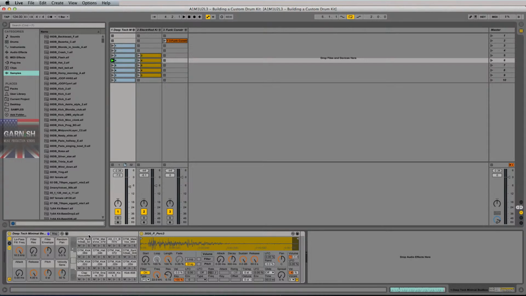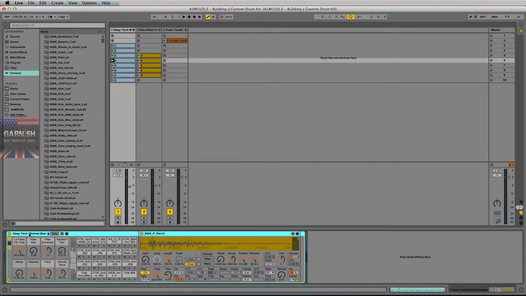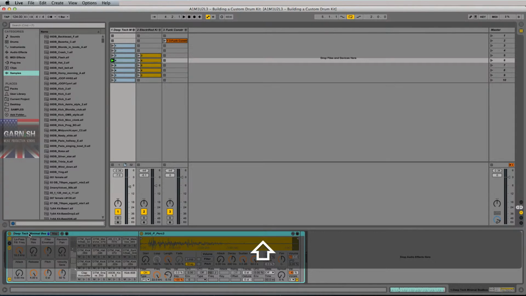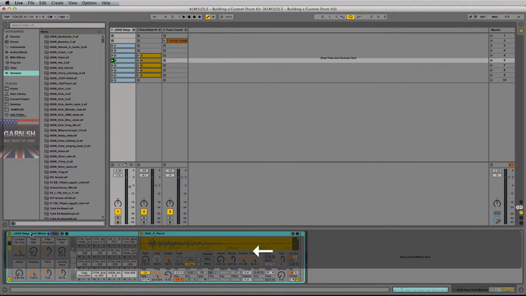The very next thing I'm going to do, now that I've built out this custom drum kit, or at least modified it enough to make it my own, is press Command R on this actual rack, and I'm going to put a space, and then my name in all caps, and then a space, and Deep Tech Minimal Beatbox. I'm going to take out the beatbox. I'm not hearing many beatbox sounds in there, but I want to remember that I started with this Deep Tech Minimal kit, but I also want to know that I've added my own sounds and made my own custom kit.